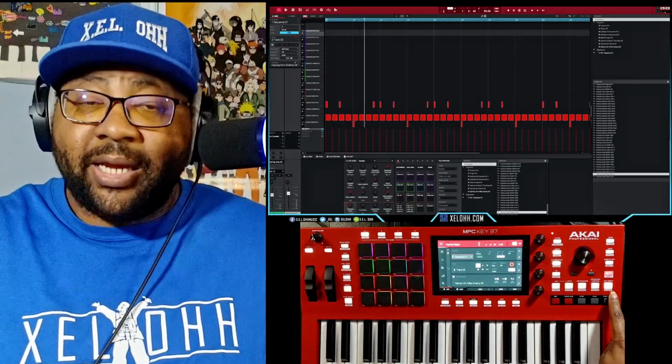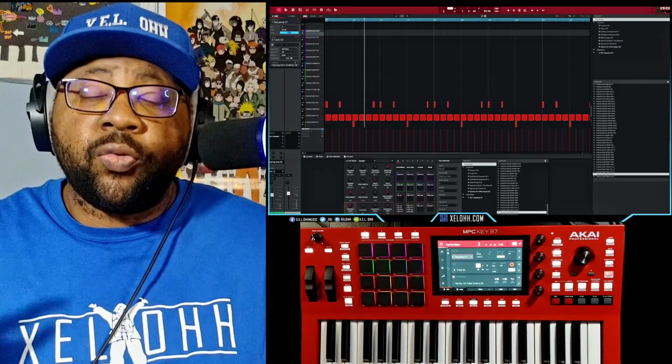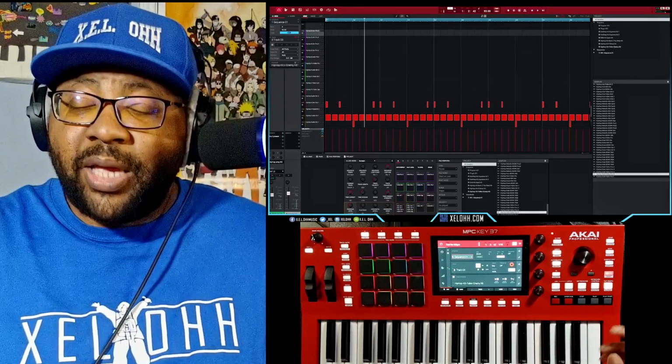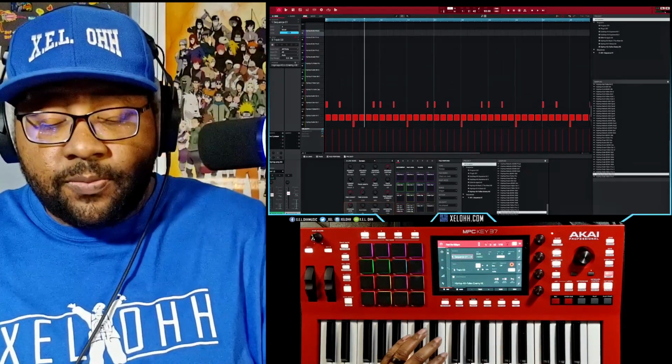And this flashing light that you see on here is the tempo. This is how you know what tempo you're at. You can do a tap tempo on it to get the tempo that you want for whatever track you're trying to do.